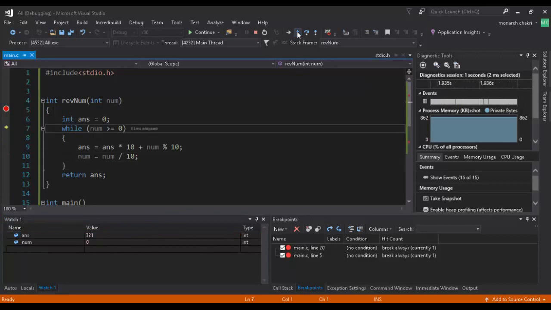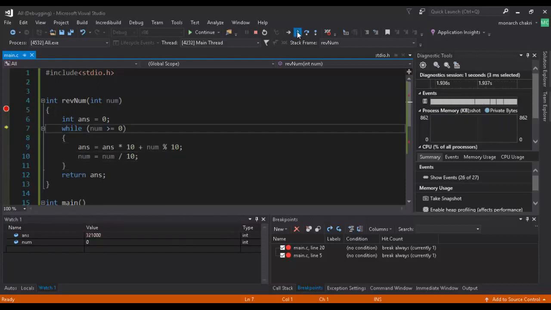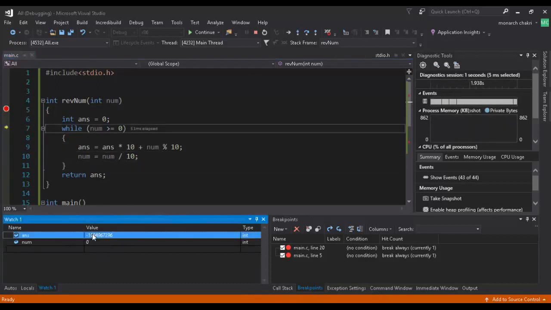So now the answer has been the reverse of the given number. Now see, even though we have come to the end, we are not getting outside it, and the answer is getting incremented and overflowed. This is the reason why we got some garbage negative value previously.